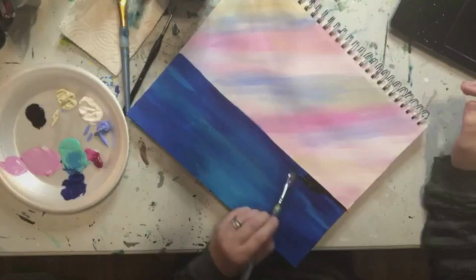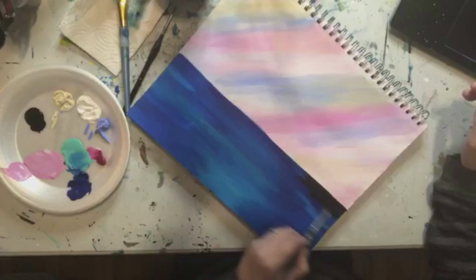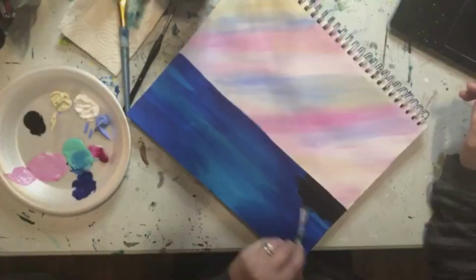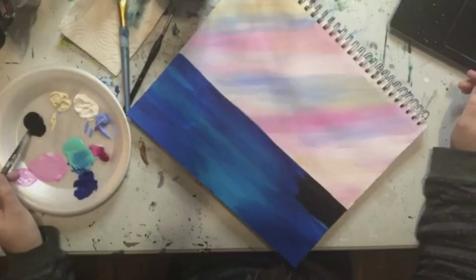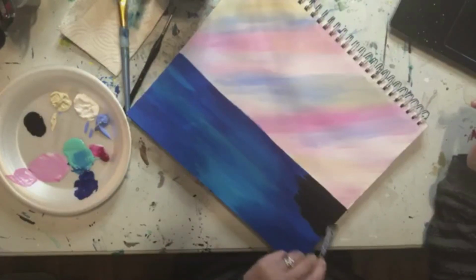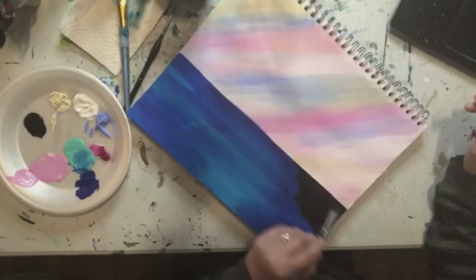So we want to leave the edge kind of like it's going into the water. And we're just going to come across, and when we get to the edge, we're just going to do one swipe out and then come back in. We don't want a nice even edge. It's kind of like the shadows in the water. I'm gonna bring this shadow just out a little bit more here, and I'm gonna leave that side.